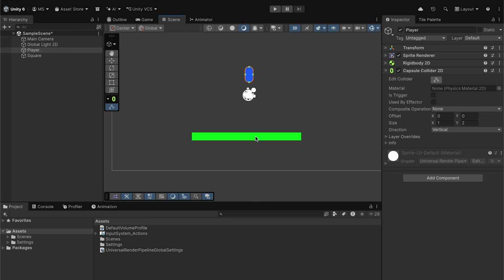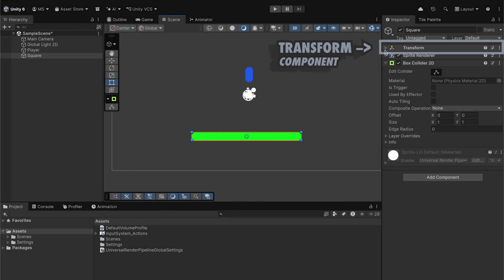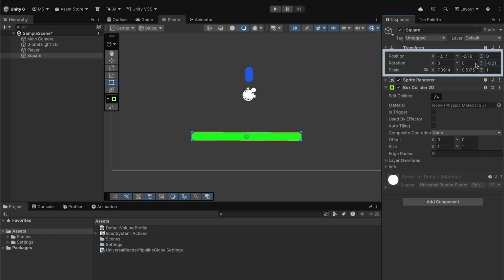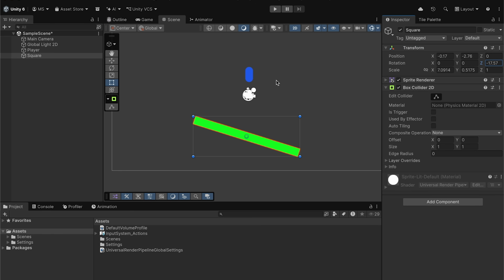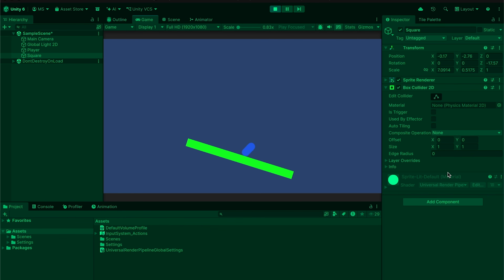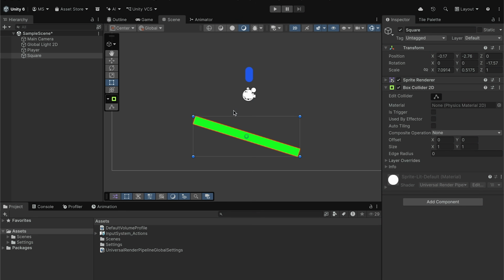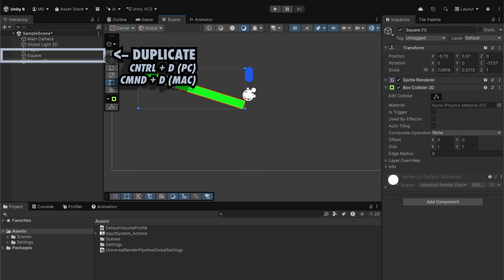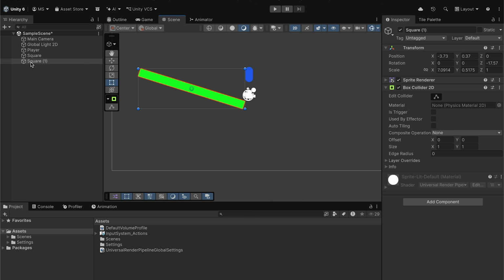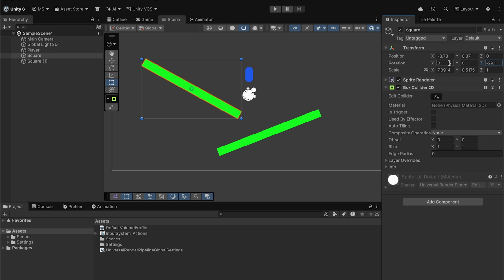If you're just learning, I encourage you to take a moment here to experiment a bit, opening up the transform and maybe adding some rotation to your ground. When you hit play, you'll notice that you start to get some neat physics interactions. You can expand that a little further by adding more shapes into the scene. Command D or Control D on PC will duplicate the object, and you can just drag this second one into place, maybe give it some positive rotation, and I'm going to make these angles a little sharper.